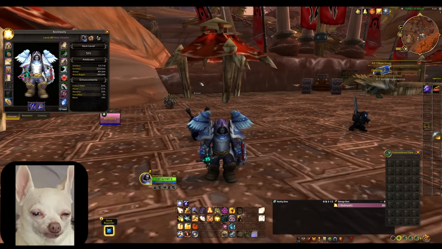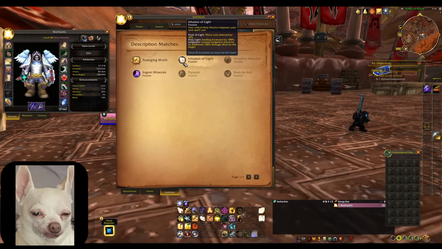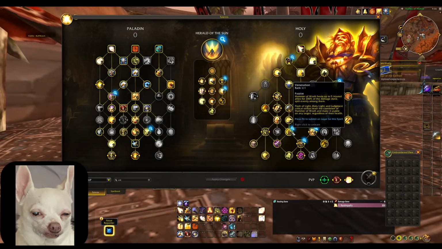After that, we're going into critical strike, and critical strike is going to be very important, mainly due to Infusion of Light. So Greater Judgment prevents an additional 100% damage dealt by the target. So the more that we're critical striking with our Judgment, the more damage that we are preventing with it. And then critical strike is also going to be very strong due to Veneration here.